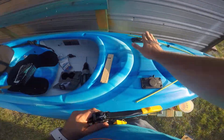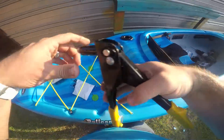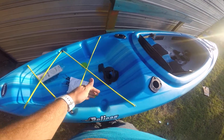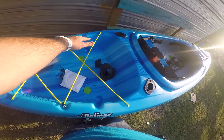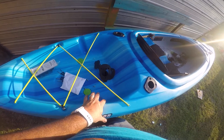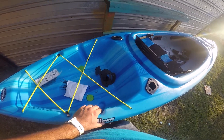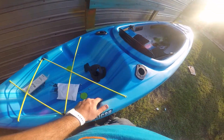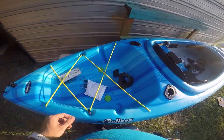So two flush mount rod holders here, and to make it like the really upgraded version of this that's not even called Argo, I'm gonna have a rod holder here and a rod holder here. But the ones that go here is a piece of plastic that curves to fit the pole and then rivets in. So I have to be careful not to go all the way through, but that'll give me six poles if I want, and that's not even including if I do a crate system or anything like that.